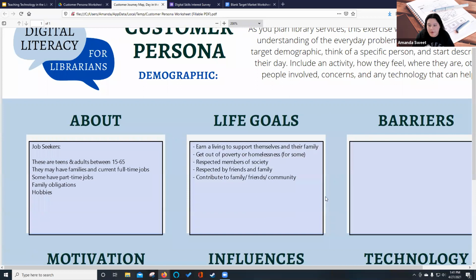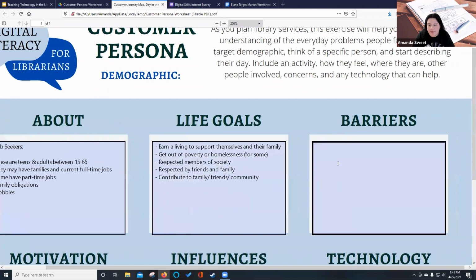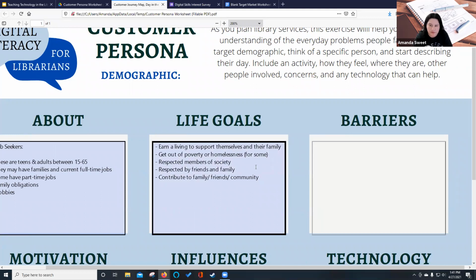So then we would move over to what are the barriers that are getting in the way of these life goals. So an example would be not knowing how to use devices, websites, computers in general.